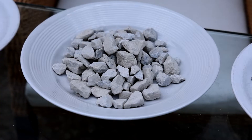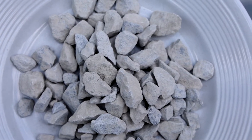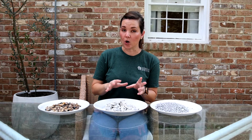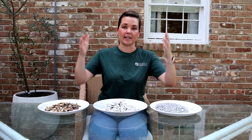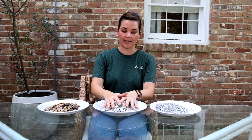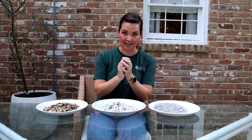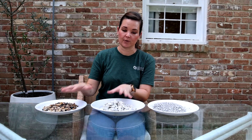Now let's talk about number 57. This is one you'll see all the time being used as driveway material — it's great for that, and can handle a lot of traffic. It's also used in drainage situations, and I highly recommend it anytime you do a dry well. A dry well is basically a large basin you put underneath the ground and fill with a material like this, allowing water to be held underground. It won't lock together, which makes it really good for drainage.